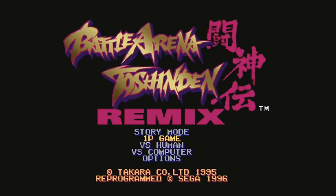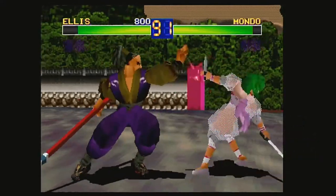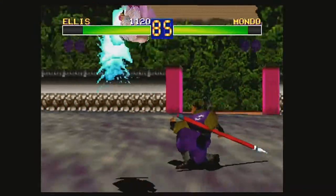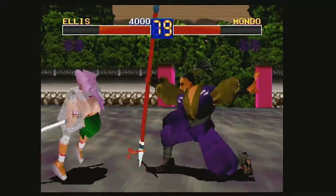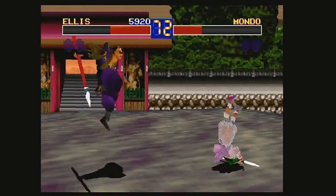Released in 1996, Takara finally brought their PlayStation 3D fighter to the Saturn with Battle Arena Toshinden Remix. With the new additions and deeper storylines for all the characters, this one rivaled Sony's machine as a 2-in-1 title. Unfortunately, the slow gameplay really shows its age, but I was a definite fan when it came out, buying it immediately.